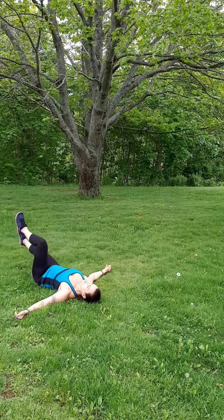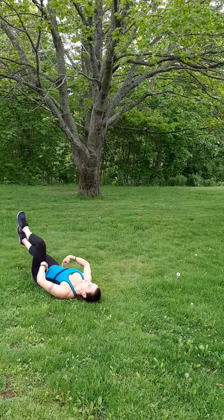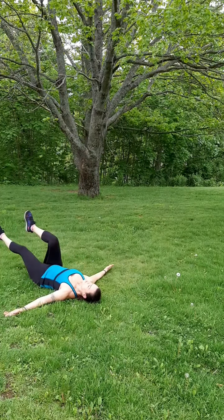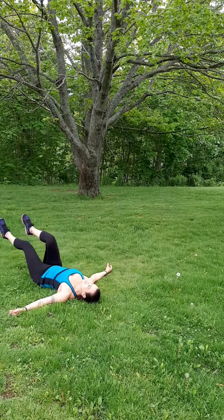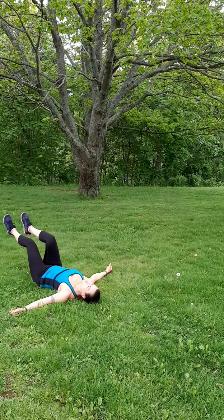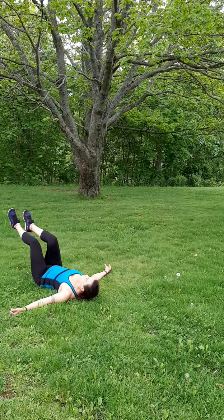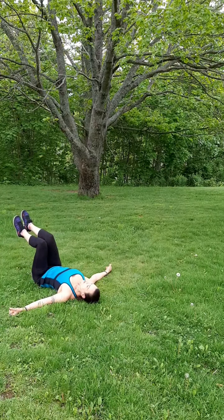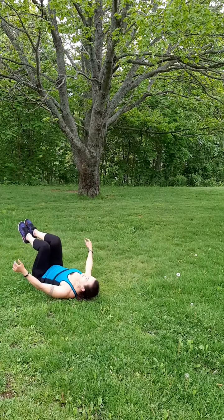So our primary goal here is continuous tension of the abdominal muscles, especially the lower abdominal muscles. So check in, relax your shoulders. So it's also that mind-body connection where we're relaxing one area while we're contracting another area. Breathe. Good. Yep. Three more. And two more. And last one. Good. Now hug the knees into the chest.